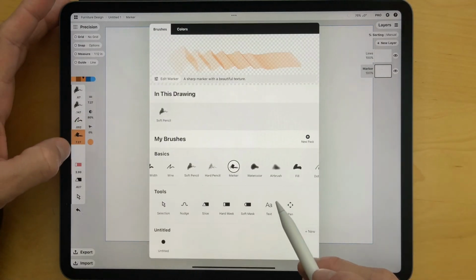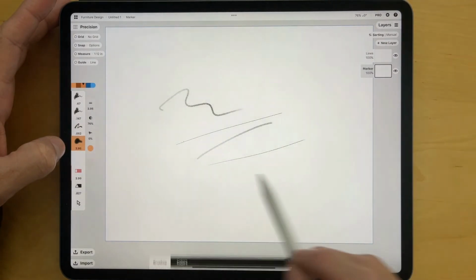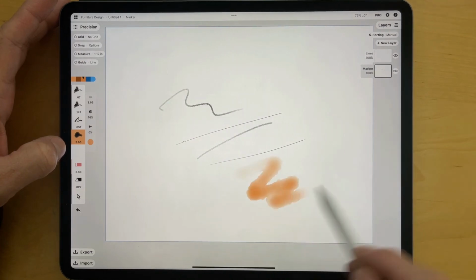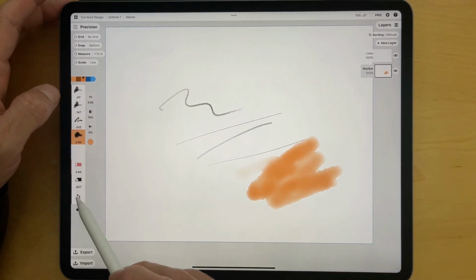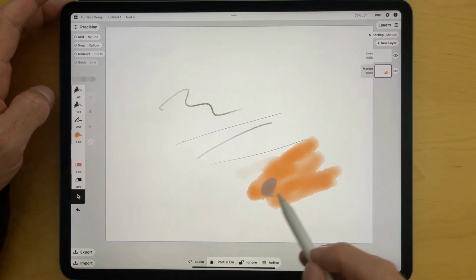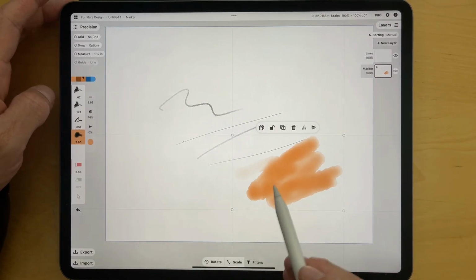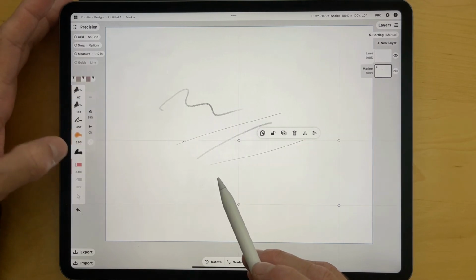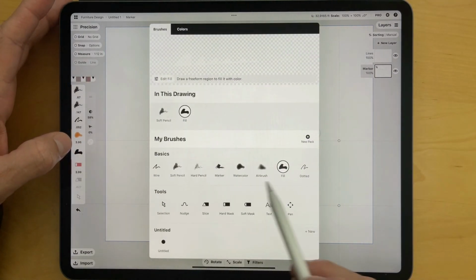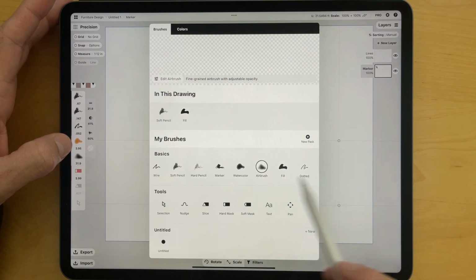Here's the marker. You can make this watercolor. Oh, this watercolor I would like to be markered. Okay, so let's select this, go to here, and let's say here, you be airbrush.